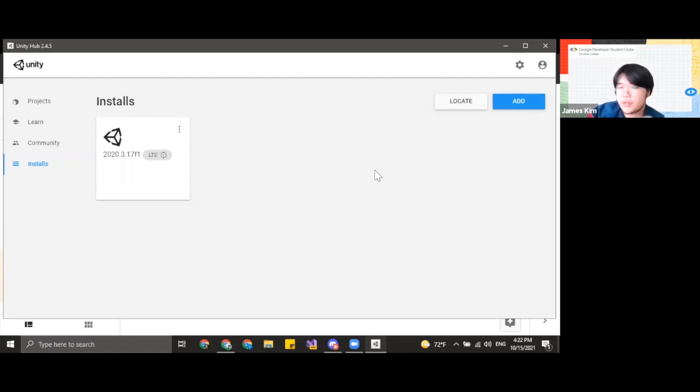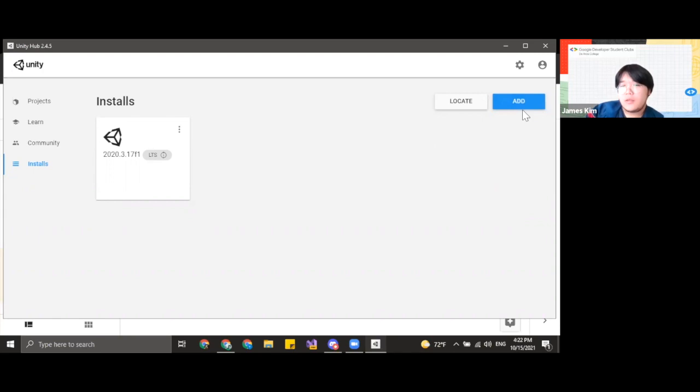What Unity Hub is good for is that Unity makes a lot of updates, like every month, there are updates after updates. And sometimes if you update Unity, your previous project becomes a little weird. So a lot of people just let the Unity version that they've been using stay still. So you can have a lot of Unity versions. You can have 2018 Unity and then 2021 Unity at the same time. That's the beauty of Unity Hub.